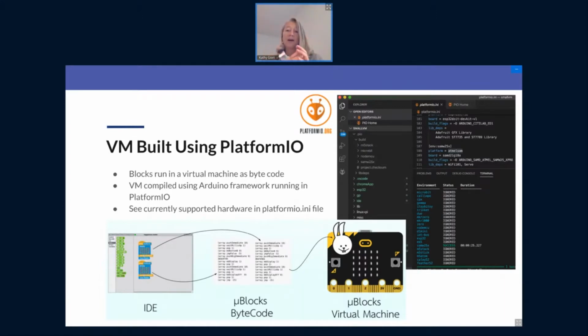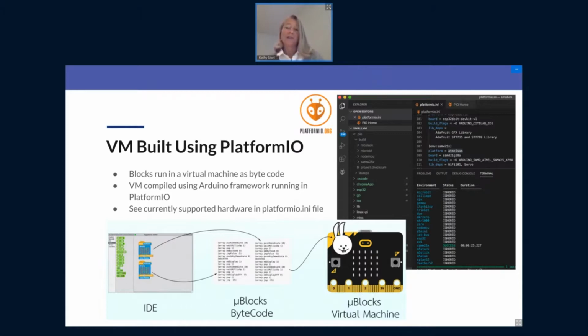And just a little hint about how Microblocks actually works: these blocks are actually the programs that are running. Behind them, there are opcodes that turn into machine code that actually runs on the bare metal of the microcontroller. So there's actually a virtual machine that is running the blocks. And when you disconnect the microcontroller from your laptop, the blocks are still running in the microcontroller. So it runs fully autonomously in an untethered situation. So it really is a fantastic language compared to something like Arduino, which I've worked with and used in the past. This is so much better.